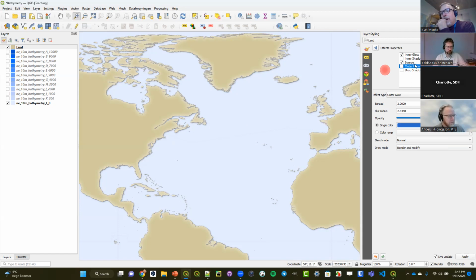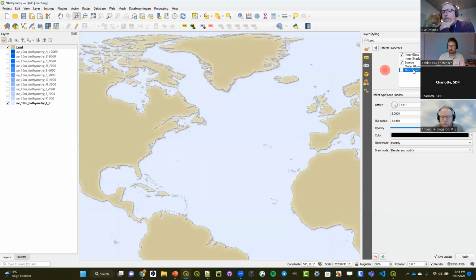And another part of this is that there's another longer list down here. And I think this is part of the original GUI that was set up for this. They only show these commonly used for inner glow, inner shadow, outer glow, and drop shadow. But instead of drop shadow, I could choose blur or colorize, and that would replace that.